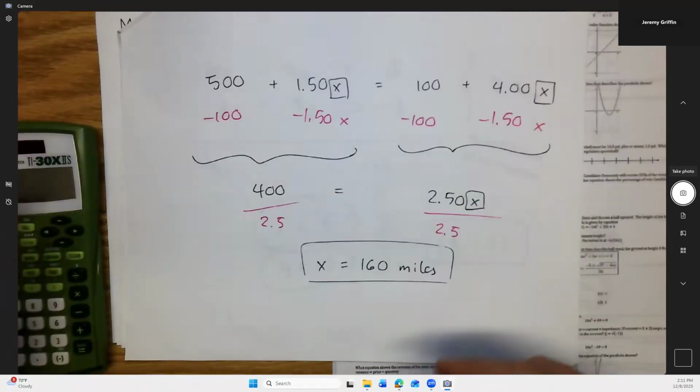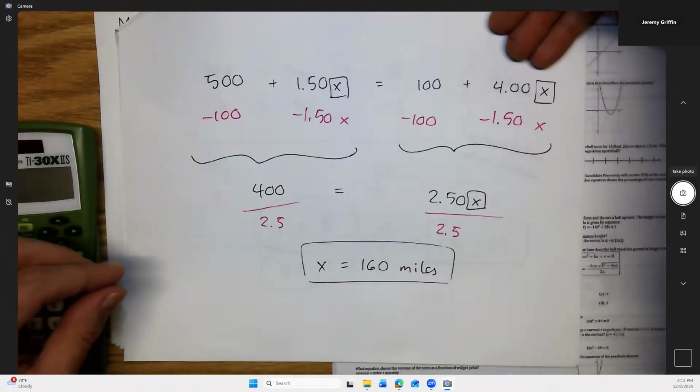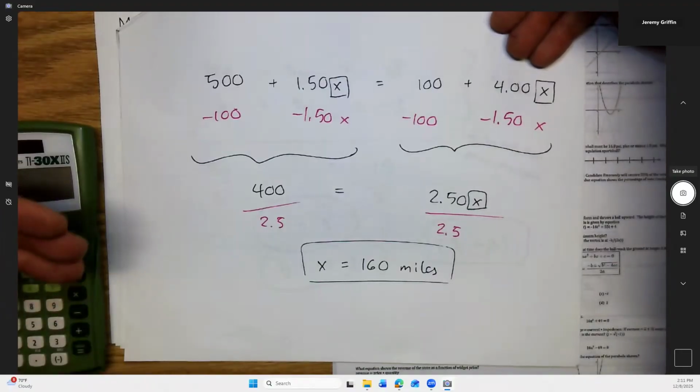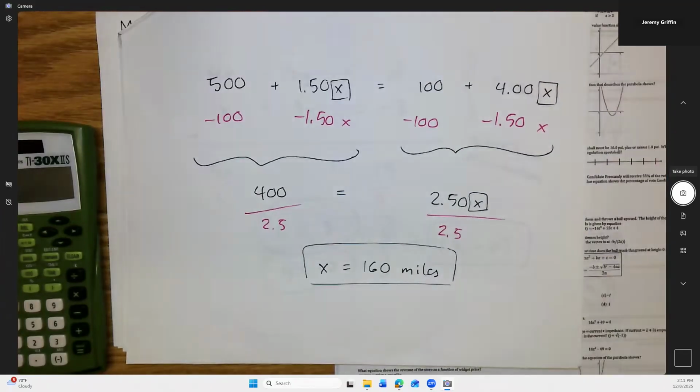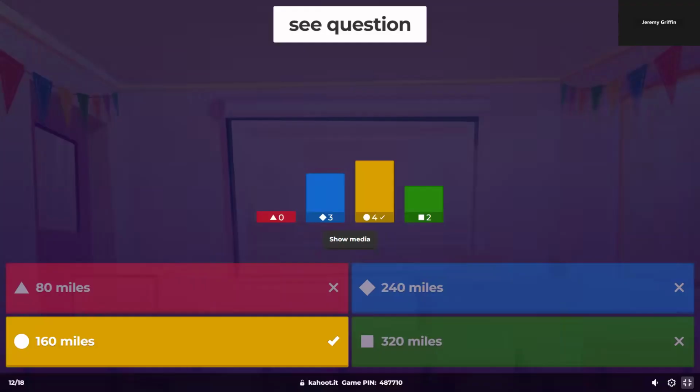So, guys, if you had a short trip, I think I'd want to go with car rental company B. But if you have a long trip, like if you go all the way to San Francisco and back, you pick car rental company A. I'd pay a lot up front, but then a little bit per mile. You solve that.